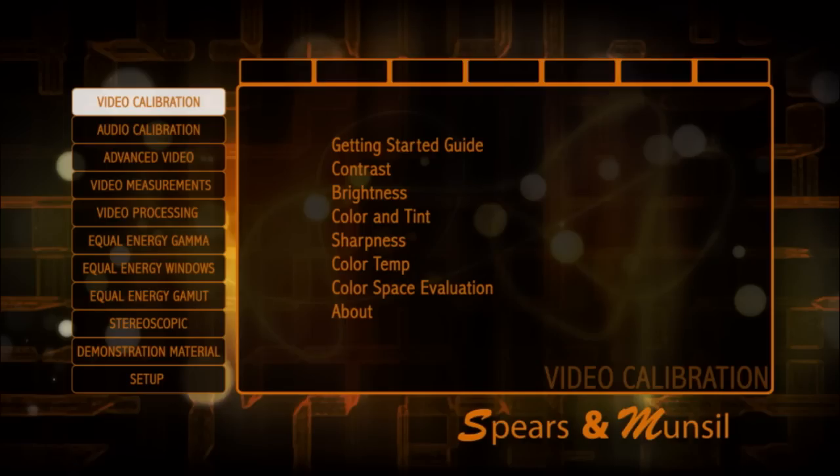Exactly. And we also name the patterns in this particular menu by the picture control itself. In the advanced section, we actually rename the patterns based on what they're traditionally called. So we have some of the patterns under two different names. Yeah, that's good. So people can start here, and if they don't have a lot of experience with this, they can get their TV tweaked up as good as can be without a full professional calibration, and it'll look quite a bit better than most TVs look coming straight out of the box, right? That's the theory, yes.